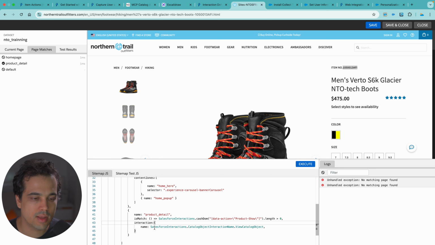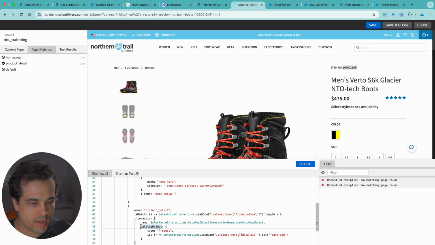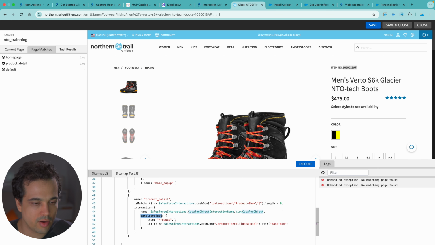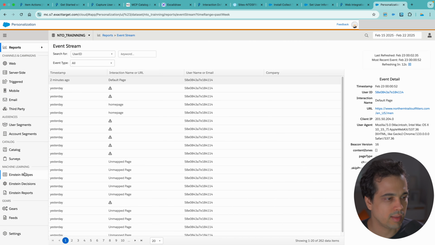We're going to use the view data catalog object, and we're creating this catalog object and inserting this piece of code, with the type of a product, that's the kind of catalog. Like you see here, catalog product, it's a product catalog. You have to specify which kind of catalog the user is seeing.